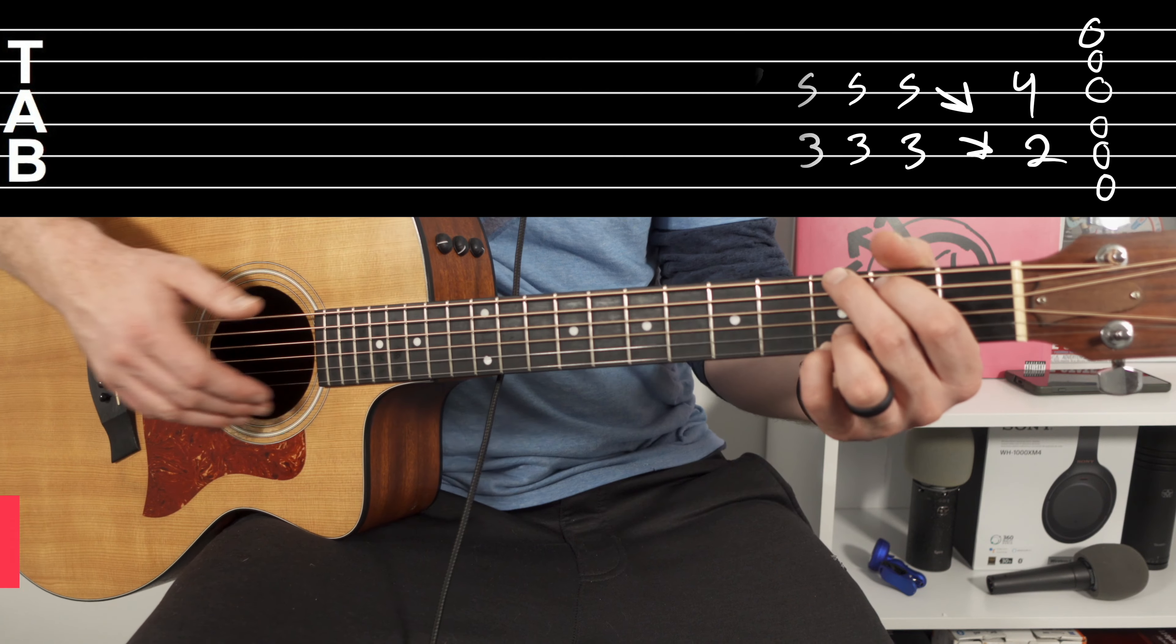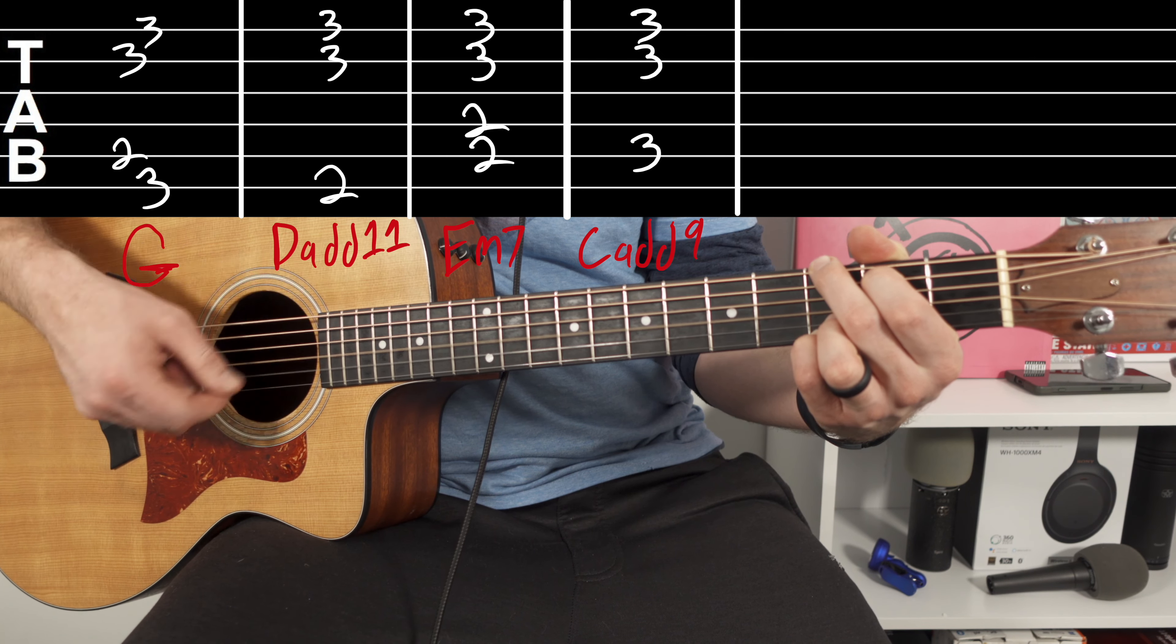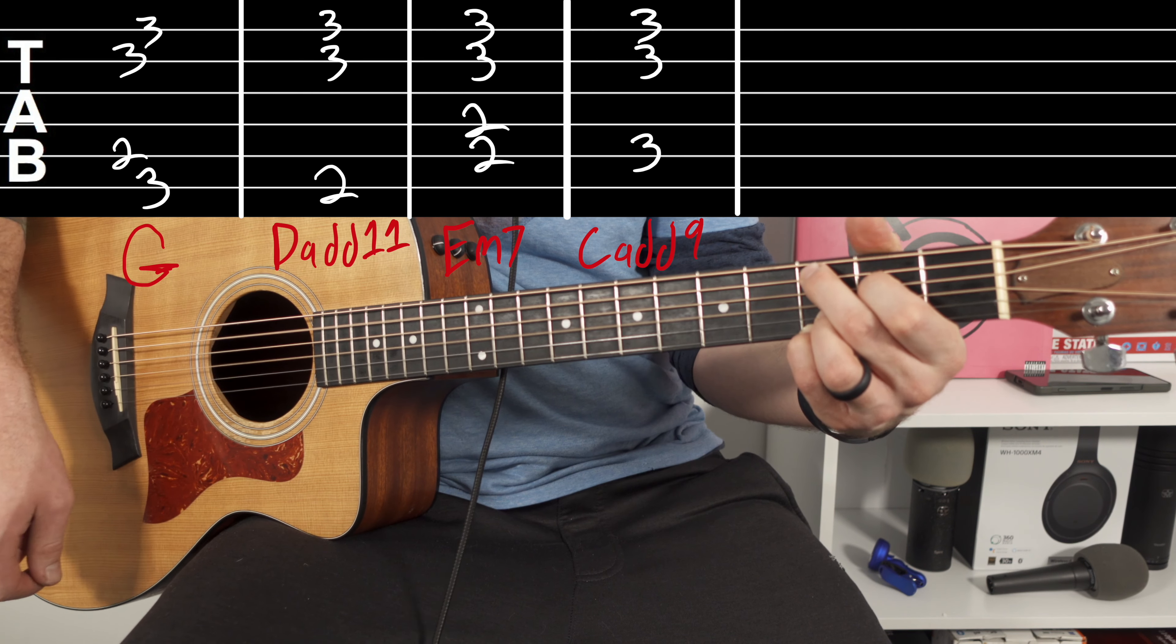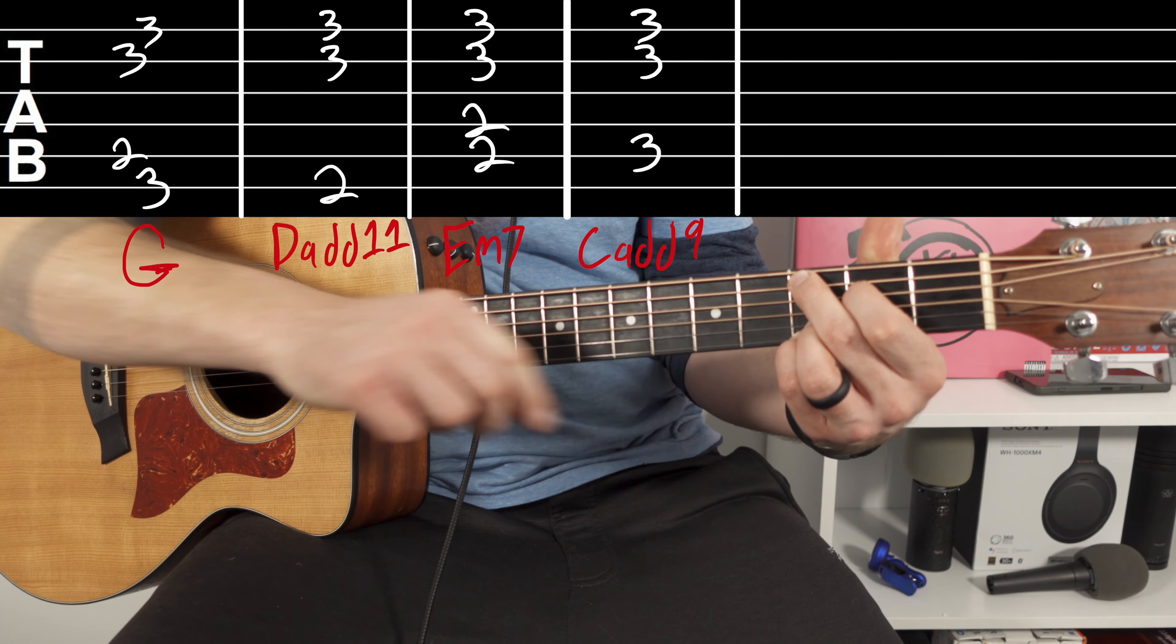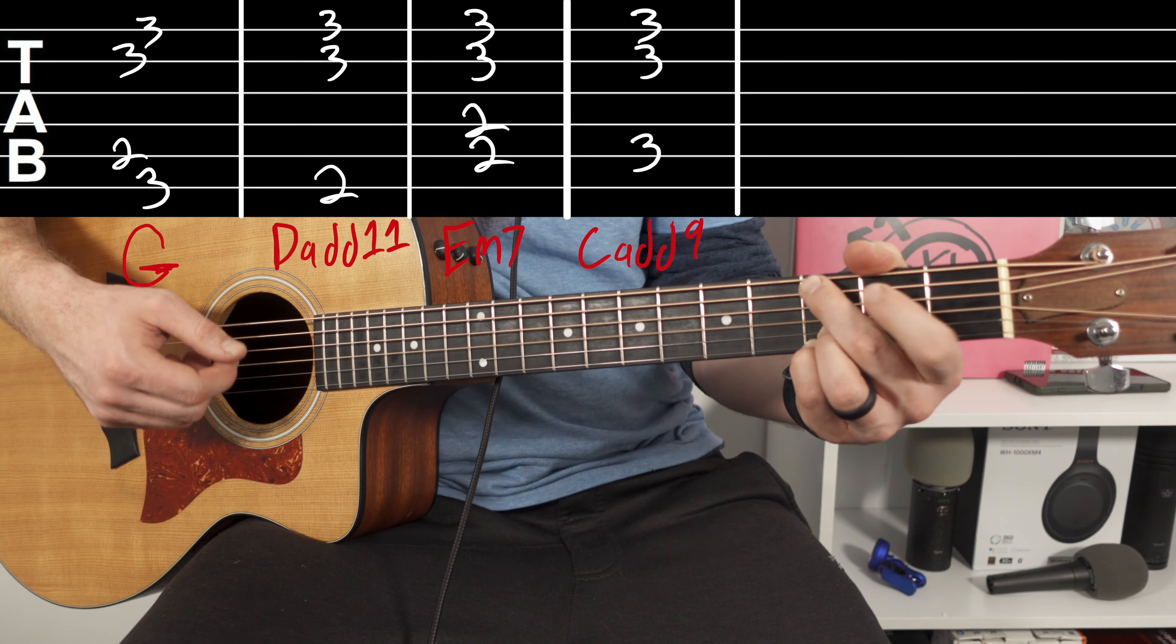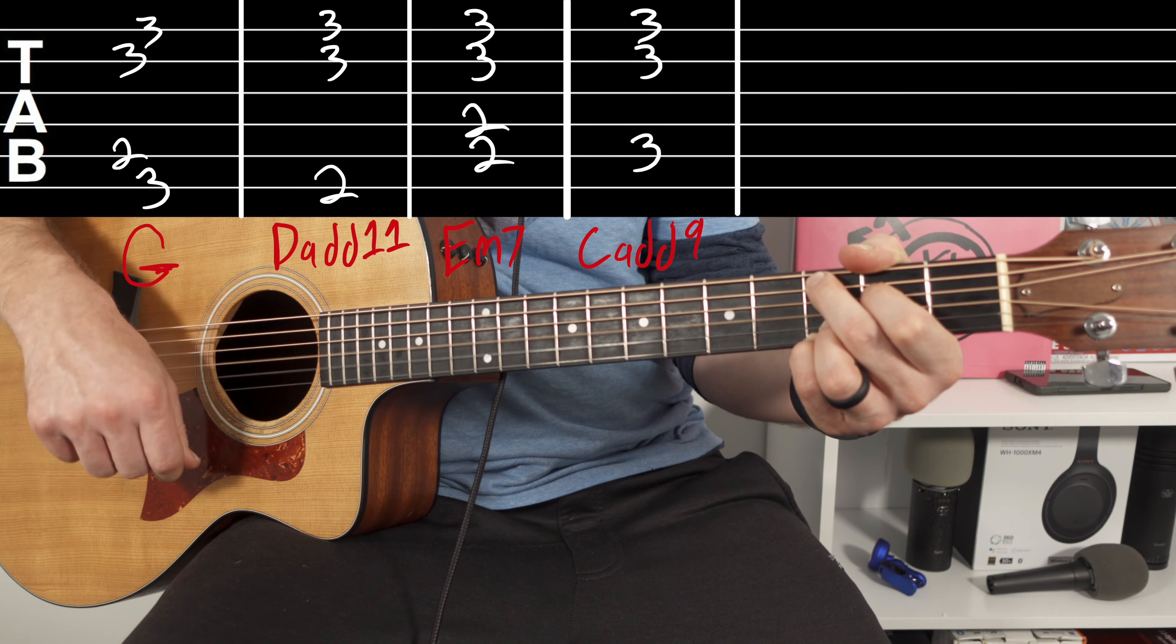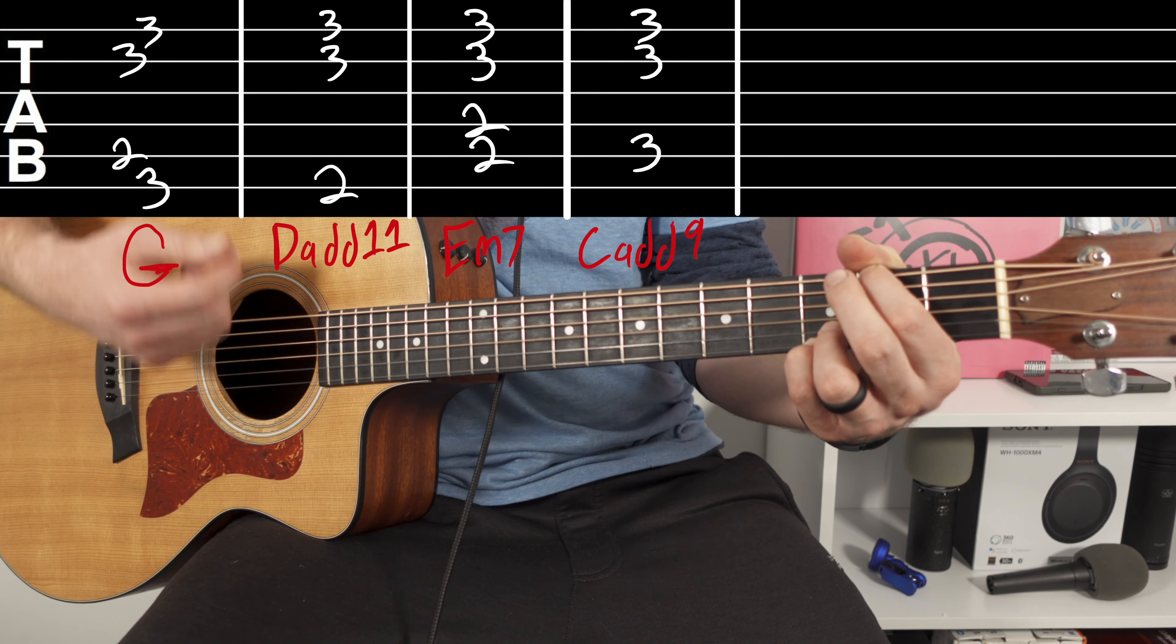Now we're going to move on to the pre-chorus, which again, we're going to be at a G chord. So it'll be G, go down to second fret, go up to the E. This is going to be the new chord, which is basically C: third fret A, then second fret D, and then you have these two notes again, which is third fret B and third fret high E. So it'll be like, 'sad how far you ran.' Pretty simple stuff.